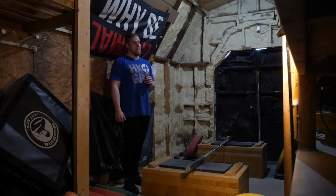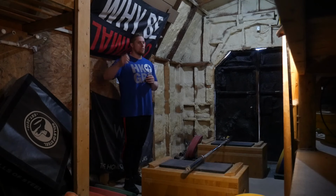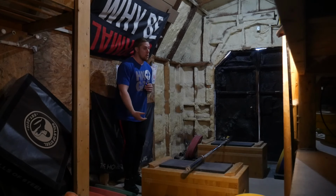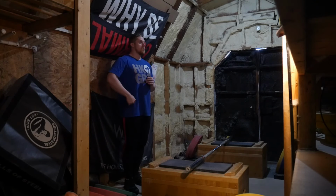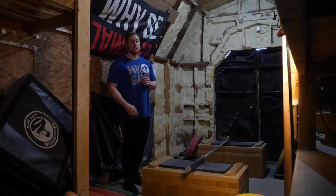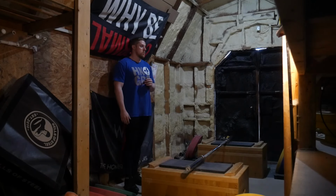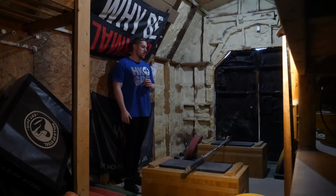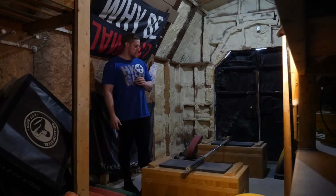So just continually try to reinforce that. And really the best way to reinforce it is to work with a heavier weight, because that's where it becomes challenging. I'm going to do 80 kilos good enough every single time where I'm not going to feel any issues. But once I'm above 110, 115, I have to really think about the lift more, try a lot harder, and do it a lot better technically to make a good lift. If I just did all my lifts at 80 or 90 kilos, they would look good, but I certainly wouldn't be getting any stronger or being able to tolerate heavy weights.